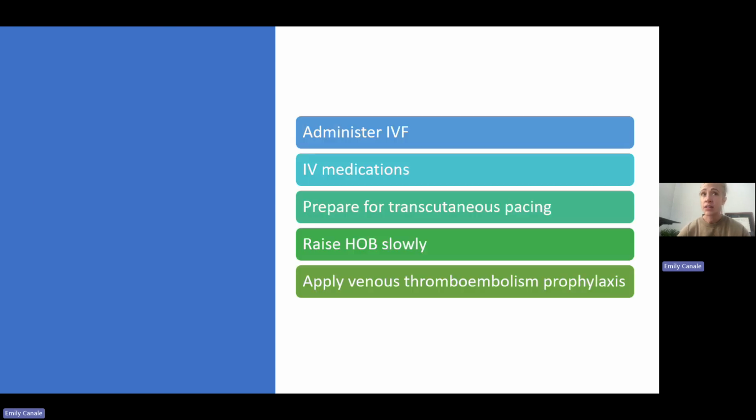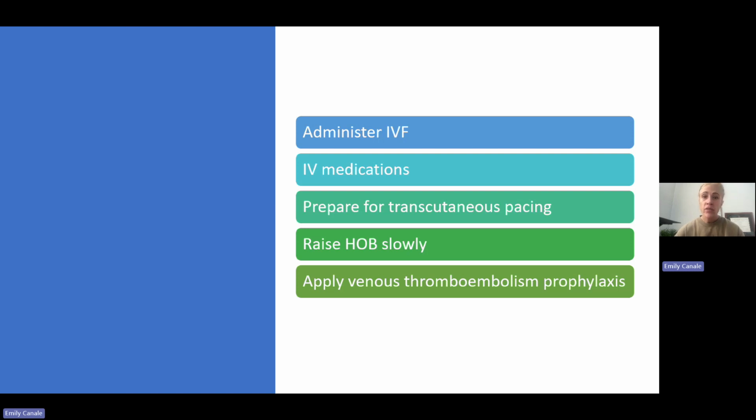Well, we kind of talked about it. You're going to give fluids cautiously. We're just trying to match the vascular space with that dilation because they still have fluid volume. We want to give them the vasoactive drips. We're trying to increase that vasomotor tone. We may have to give atropine, again, if they're bradycardic. You might have to pace them.